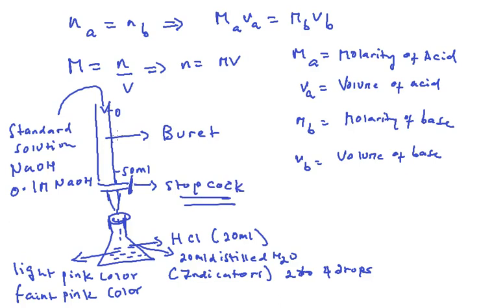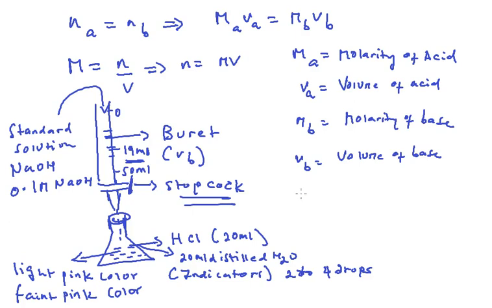You need to stop the reaction, and then you're going to read the volume here, the volume of the base, which is your standard solution, maybe 19 milliliter. I just put a hypothetical number, 19 milliliter. At the point when it reaches 19 milliliter, you see a light pink color, that's going to be the volume of the base. Now, our goal is to calculate the molarity of the acid.